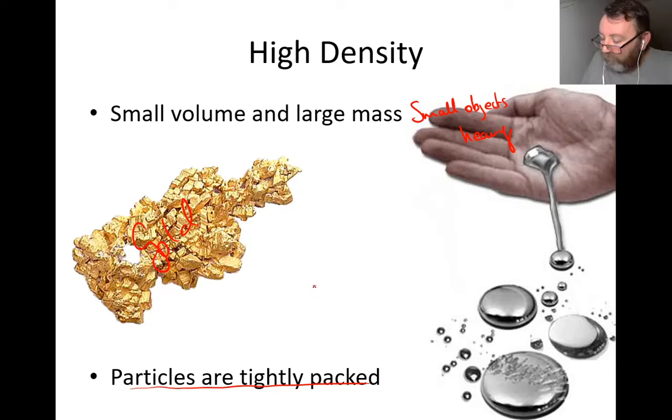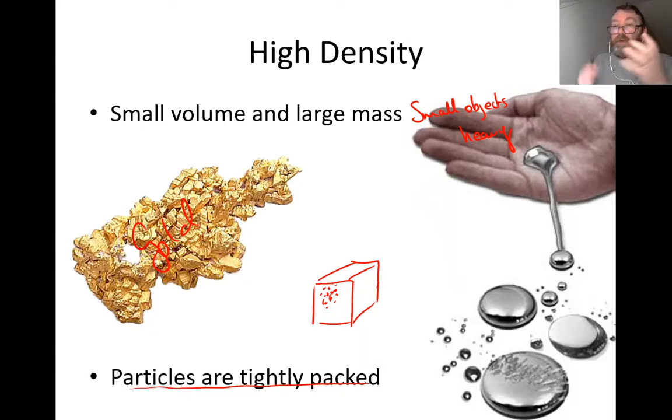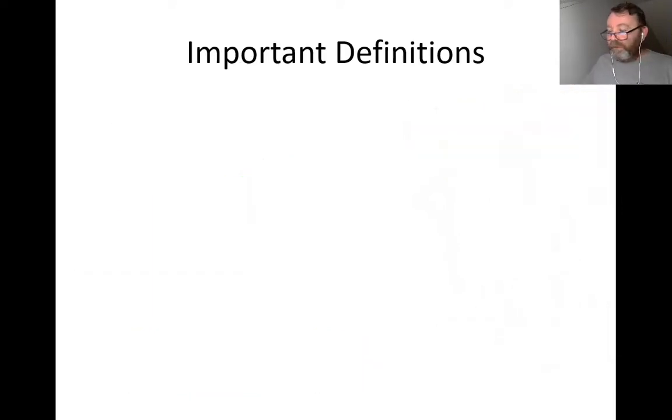So if I was to look at a cube of gold, what would I notice about its particles? Well, the first thing I'd notice is that all the particles are really tightly packed together. They're so tightly packed together, that means a lot of mass in there. And if there's a lot of mass in there, it's going to feel very, very heavy. So, low density, big and light. Why? Because there's a little bit of matter all spread out. High density, small, heavy. Why? A lot of matter in there, which is very, very tightly packed together. So keep those two things in your head as we move along.